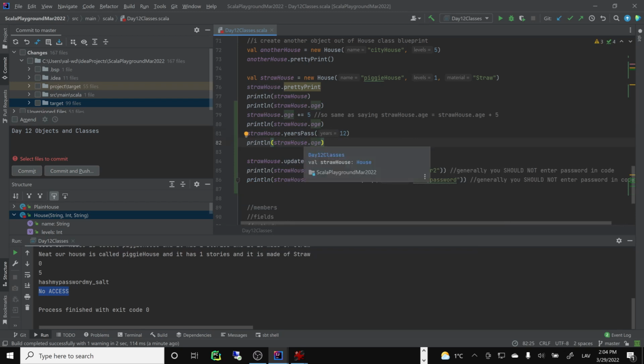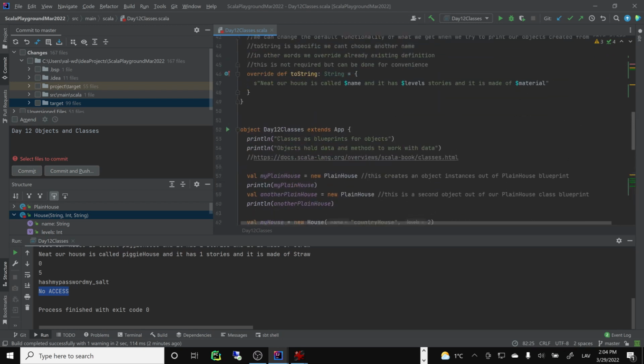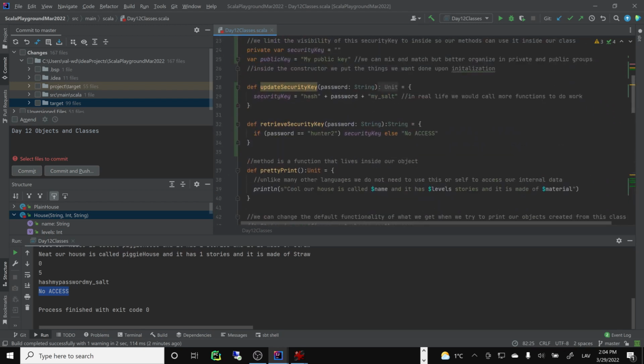Like in Java, you have to write these setters and getters by hand for almost everything, or use IntelliJ tools to generate them. In Scala, they are already pre-made, right? So the security is not that often needed. You can also do this later if you see there's some method you're only using inside.